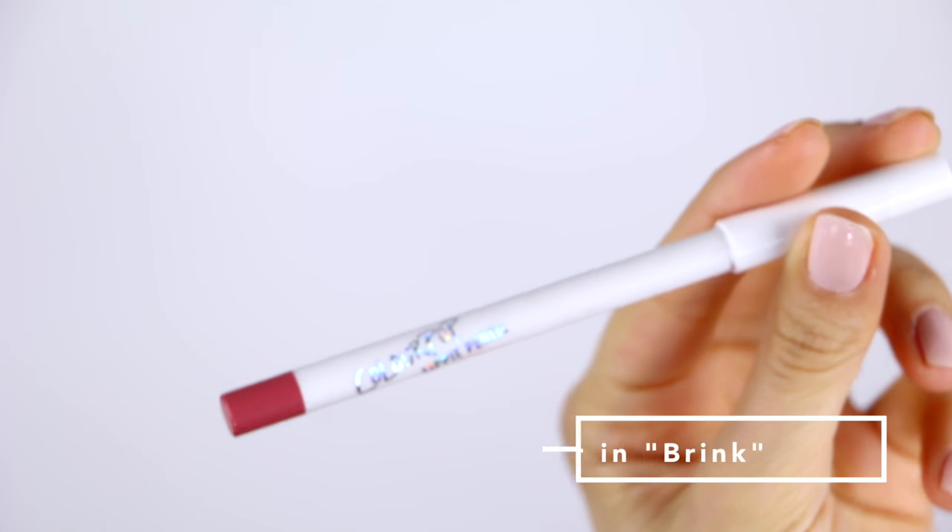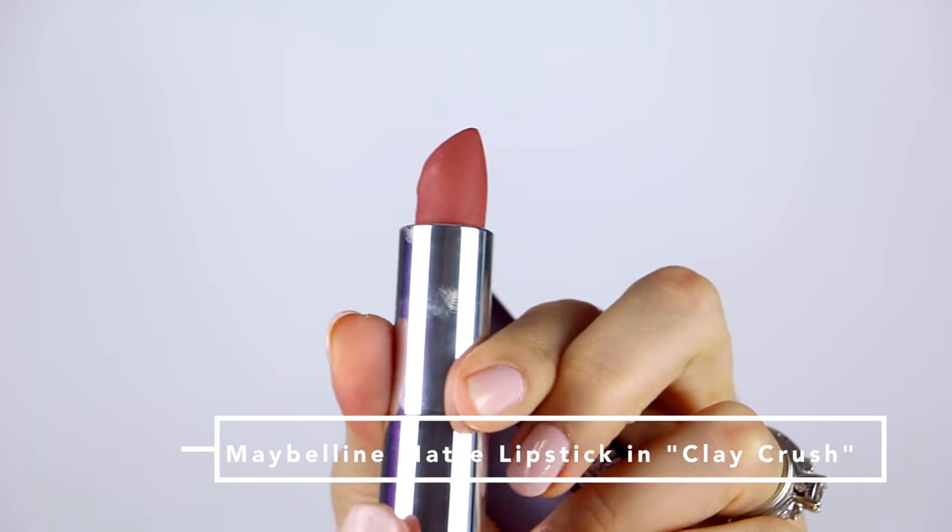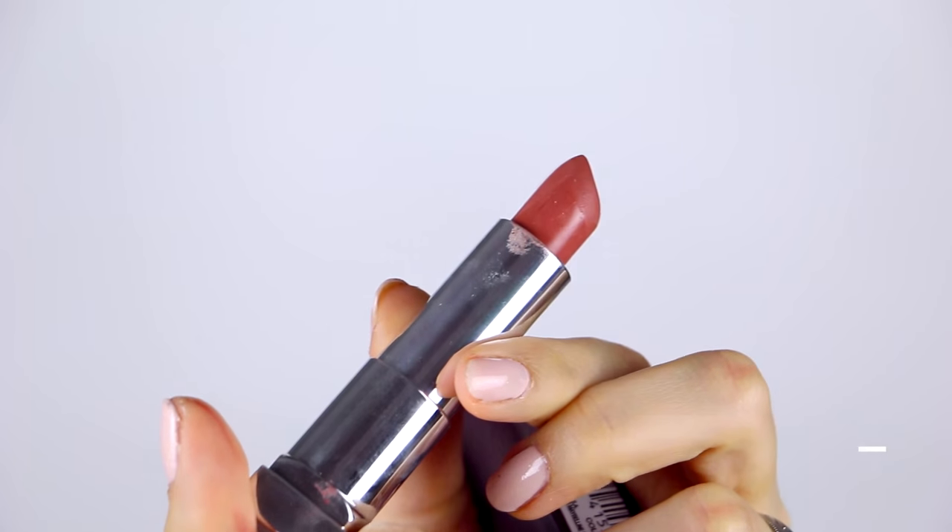I have worn a lot of lips with this makeup look, but today I'm going to use this lip liner in Brink to outline my lips, and once they're outlined, I'm going to blend it in so it's not one solid line — it's nice and diffused, which is like the trend of this makeup video. Then I'm going to use this Maybelline Matte Lipstick to fill everything in for a nice rosy pink color. Finally, I'm just going to add a little bit of gloss to the center of my lips for some shimmer and shine.